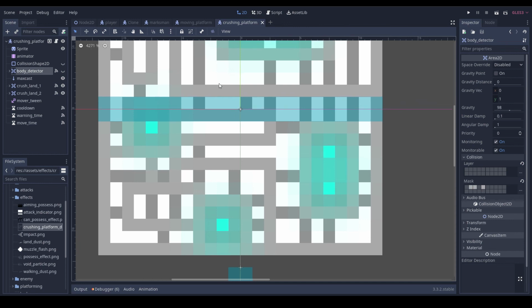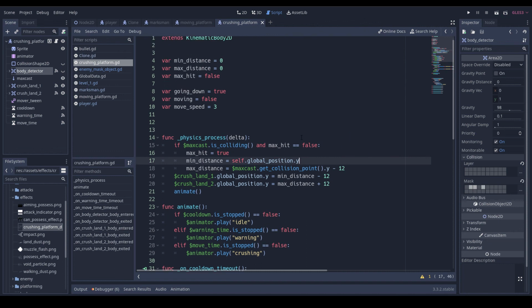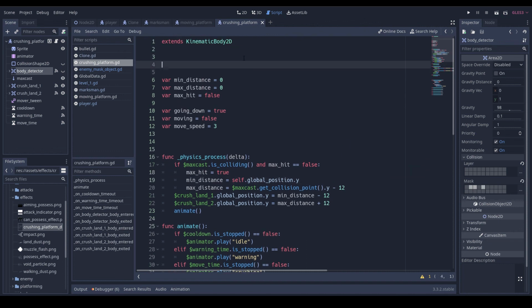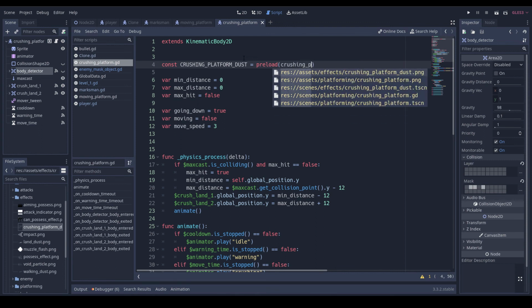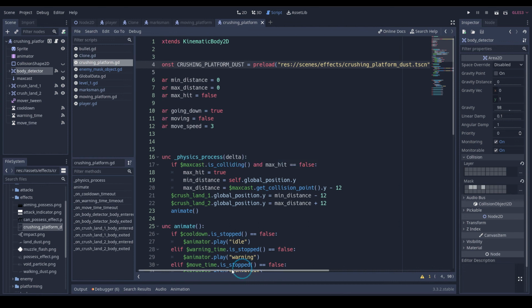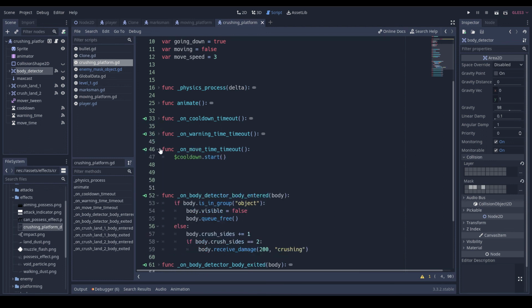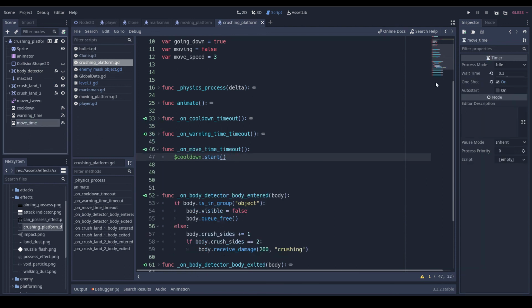We can close this, go into our crushing platform, and make a const crushing_platform_dust is equal to preload crushing_platform_dust.tscn, and then on our move timeout, actually, is this properly synced to that?